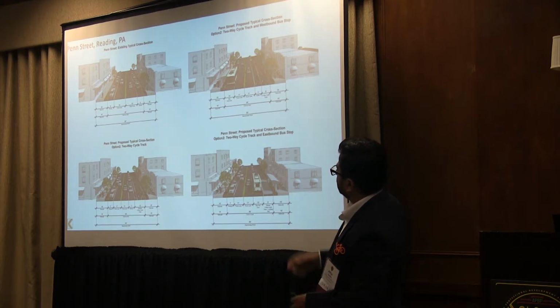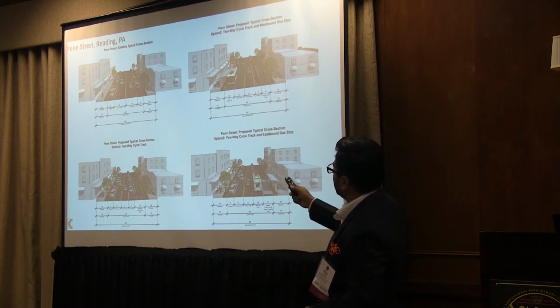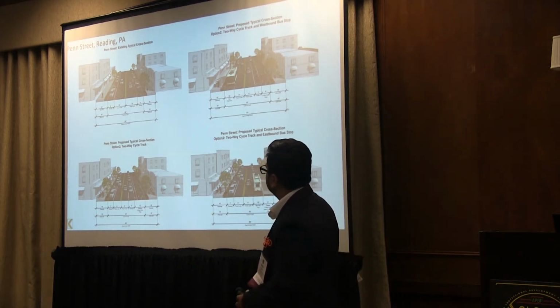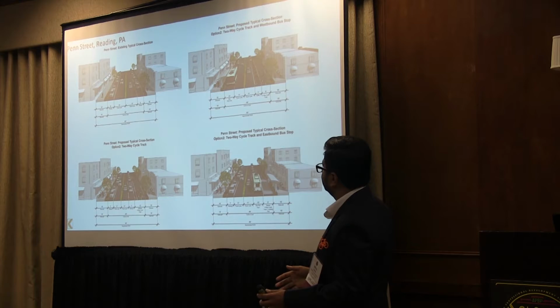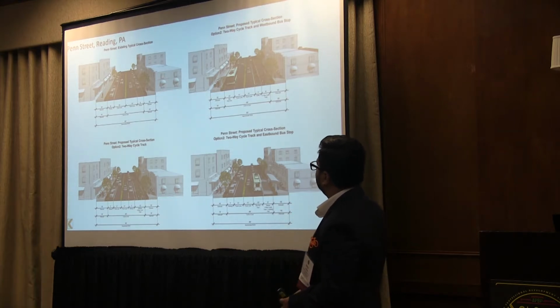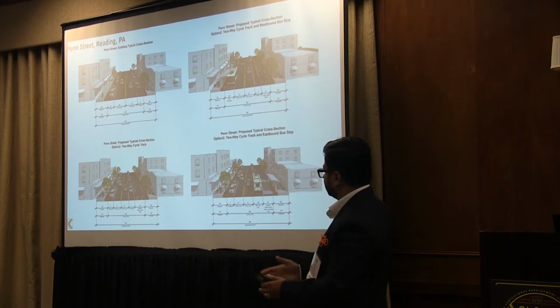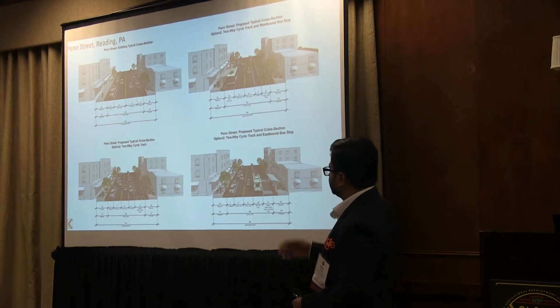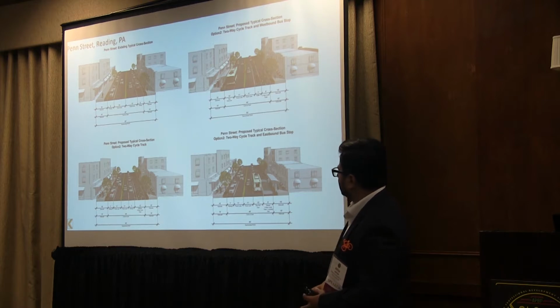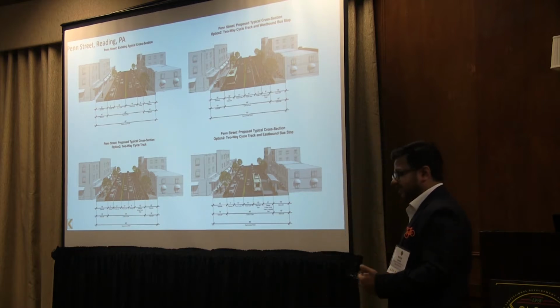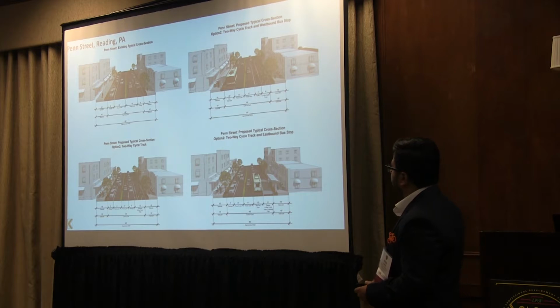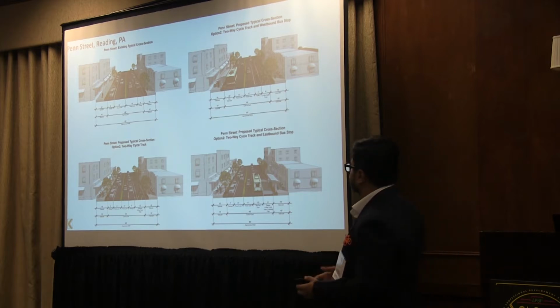And we designed an option where, right now in the existing condition, you had really wide travel lanes, 15-foot wide travel lanes with parking on both sides. We came up with an option which was reducing the lane widths, keeping the parking, but adding a two-way cycle track. And as we started detailing out this design, there was a question about how to accommodate transit and bus stops.